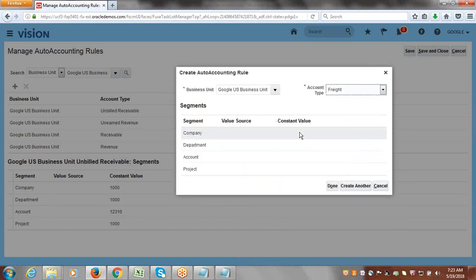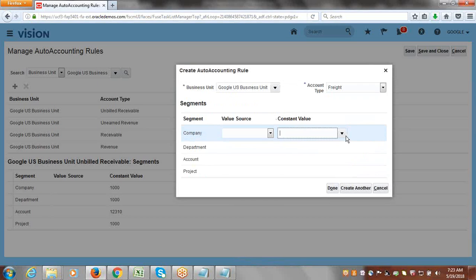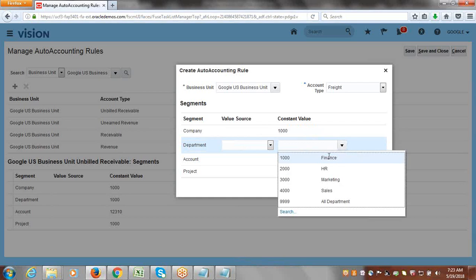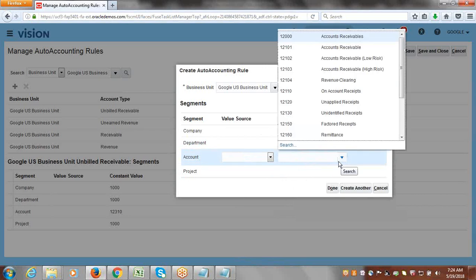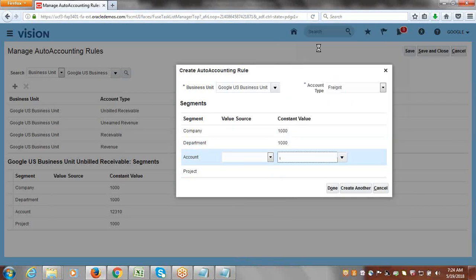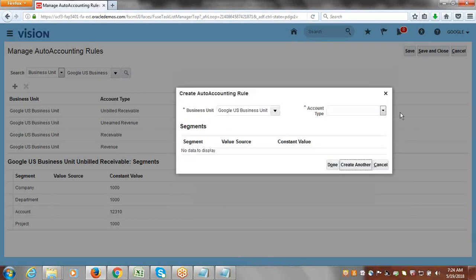Account type is freight. Let's click on create another.